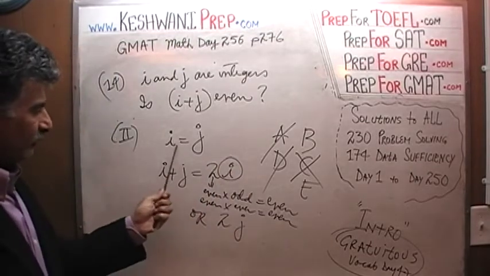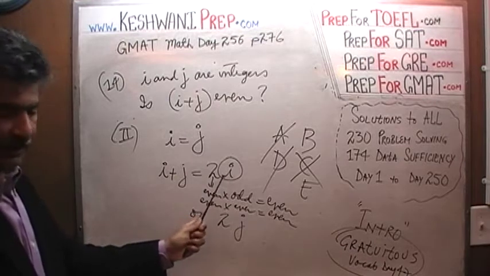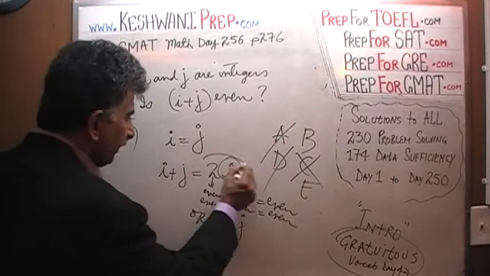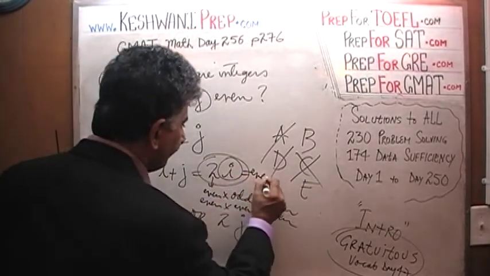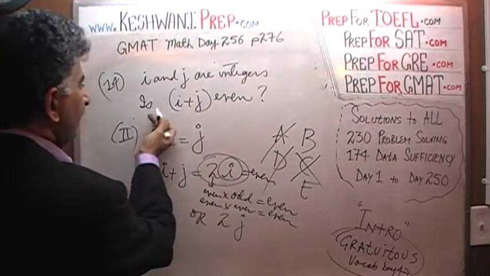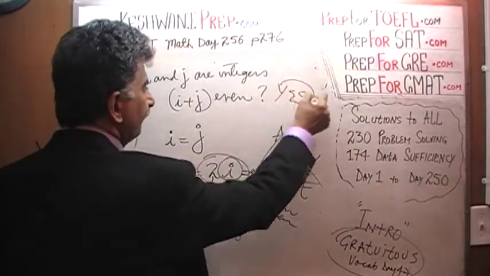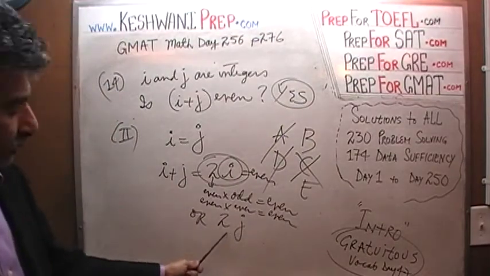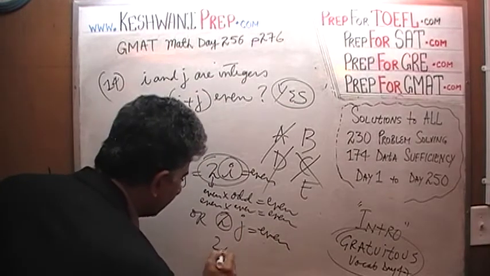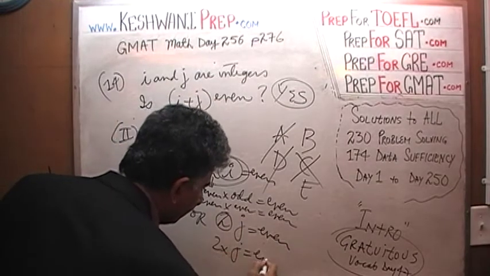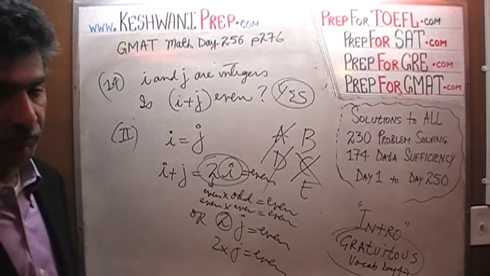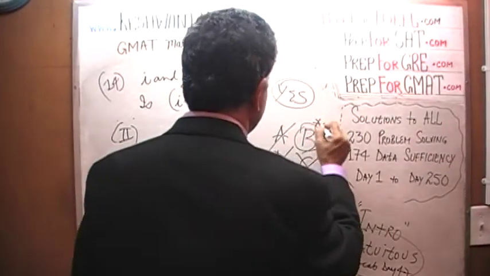The fact that I equals j means I plus j is 2 times I, and 2 is even. So even times even is even, and even times odd is even, which means this quantity, 2 times I, is always going to be even. In other words, I plus j is always going to be even. Question is, is this quantity even? The answer is yes. Similarly, we could have made an argument with j. 2 times j has to be even because 2 is even. It doesn't matter whether j is even or odd. Do you understand? The second statement by itself does the job beautifully. The answer is B.